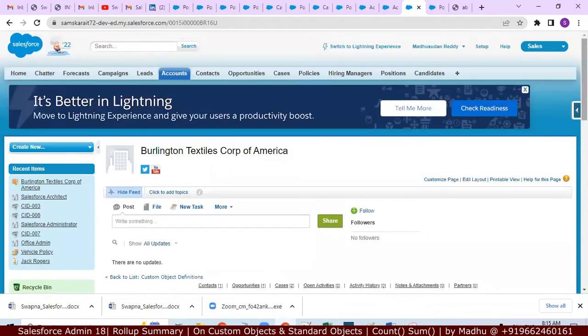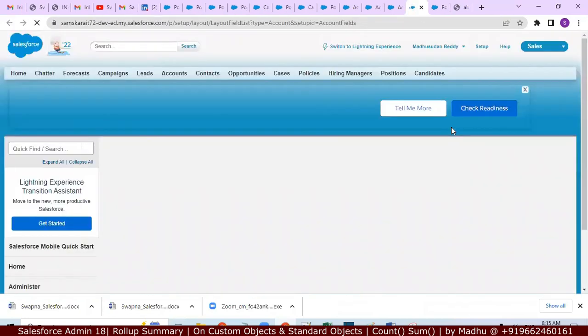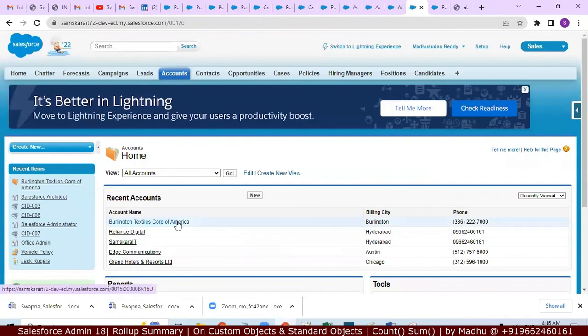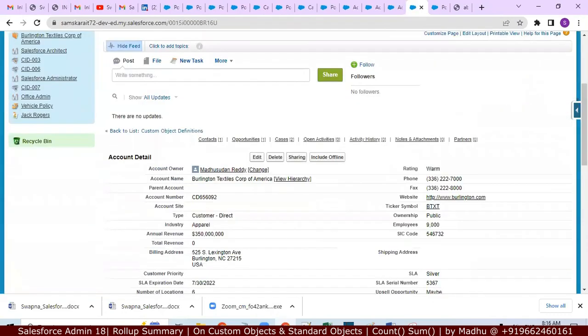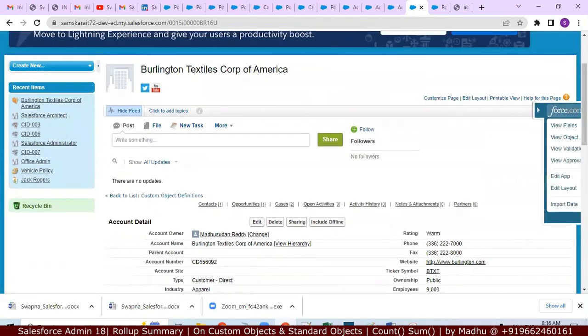Now how to edit that? View fields. On total revenue, which field have we applied? Let us check. Annual revenue. Let us take this field and apply our condition so that we will understand.